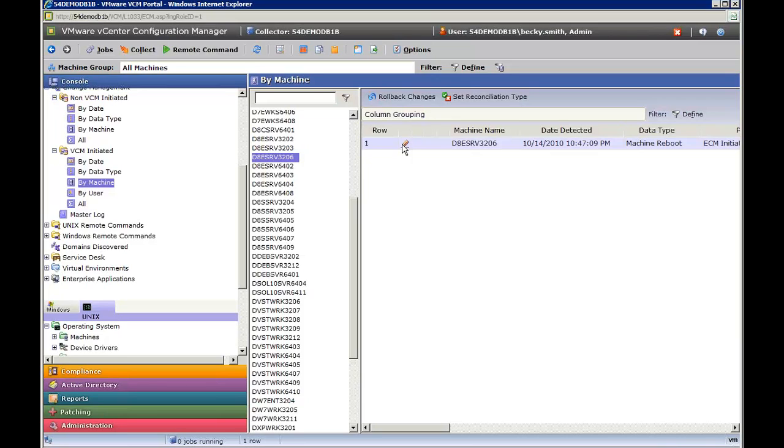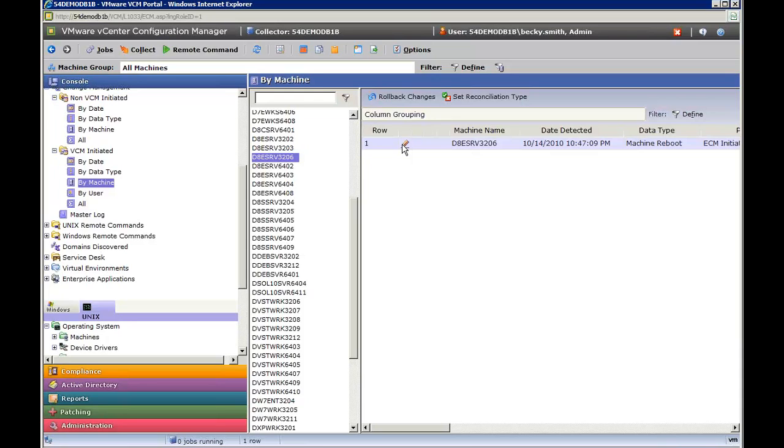But even further, we have an integration that will integrate with both VMware's Service Manager and BMC's Remedy service desk solution, so that when you go to make a remediation change from VCM, like disable a service or change file permissions, or even larger, like deploy a patch, if you have that integration turned on, VCM will ask for the request for change number, the ticket number for this change. It can create the ticket if the ticket doesn't exist, and then it will wait until that ticket gets approved in your service desk solution before it will actually run the remediation job in VCM.